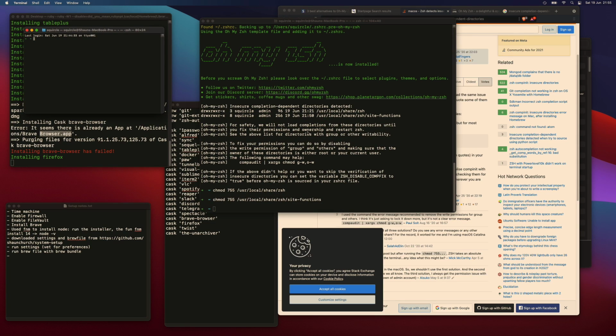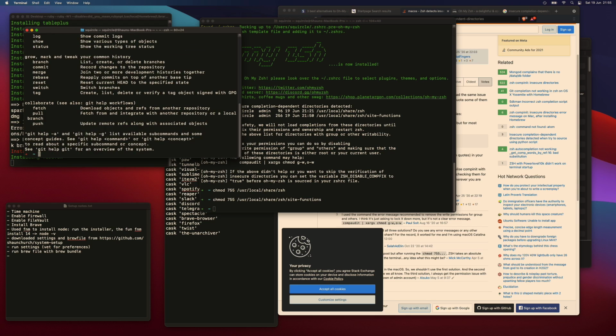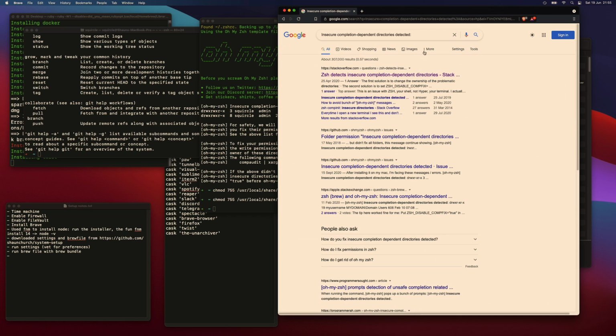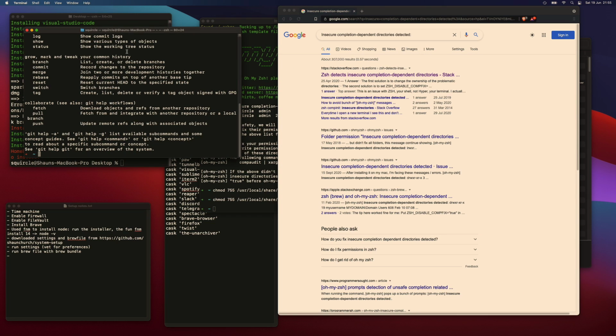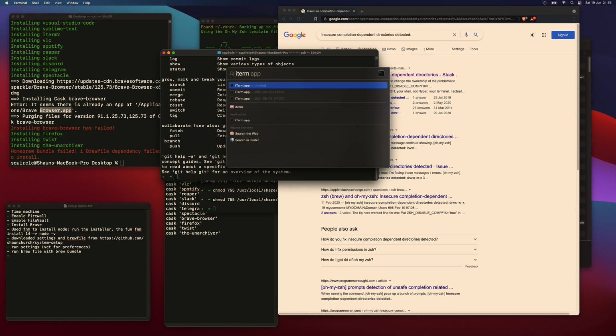Let's open a new terminal. Zoom in a bit. Game on. We are in business. We got Git yet? Yes. All right. Things are slowly coming together. Have we got iTerm yet?